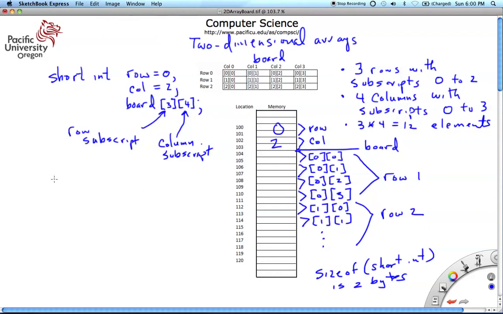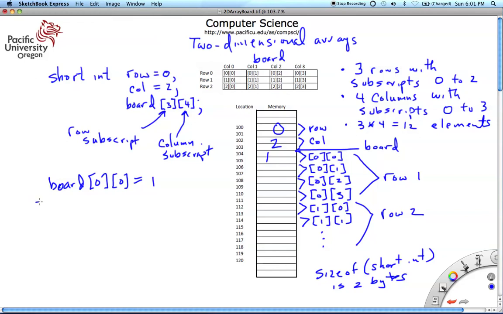Well, we might say something that looks like this. We might say board bracket 0, 0, and set that equal to 1. What that means is we come over here, we find 0, 0, and we place the value of 1 at that location.